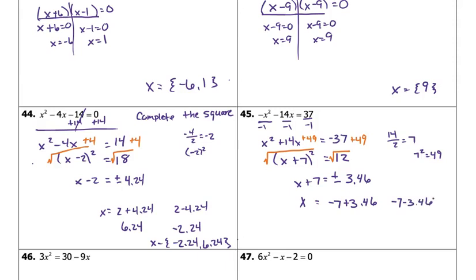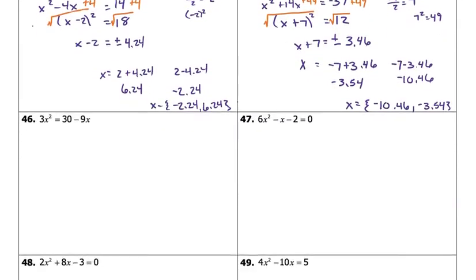Those are different. So when I take negative 7 and I add 3.46, I have negative 3.54. And negative 7 minus 3.46 is going to be negative 10.46. So let's go ahead and say my solution set is, remember I list these from least to greatest. And there's our solution set. Okay.